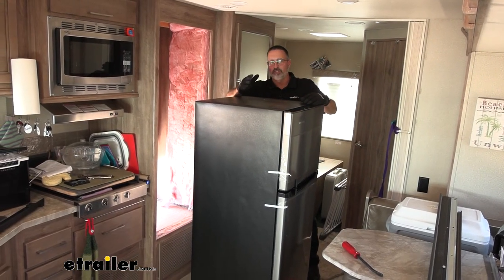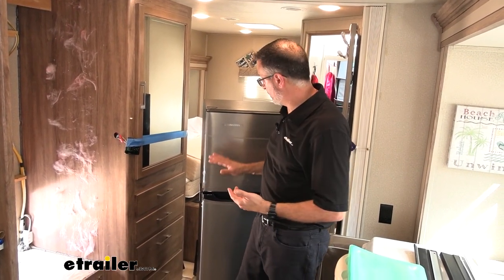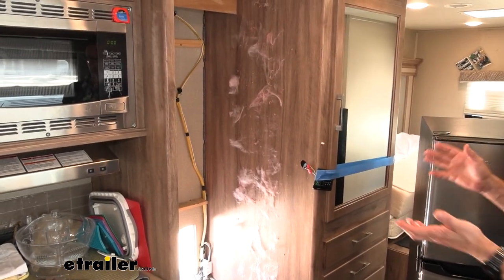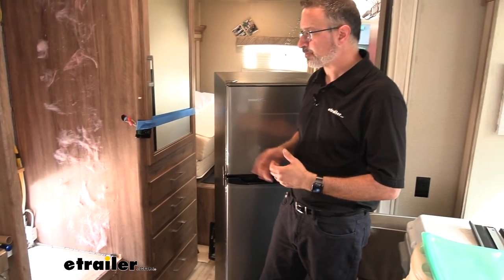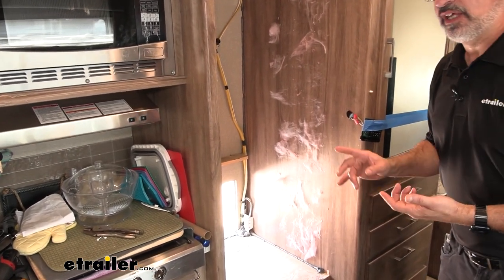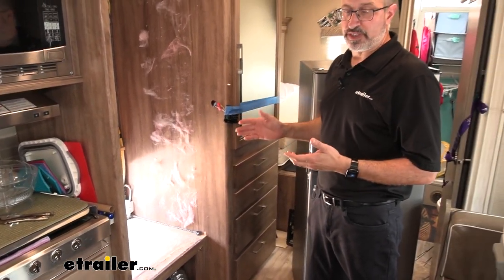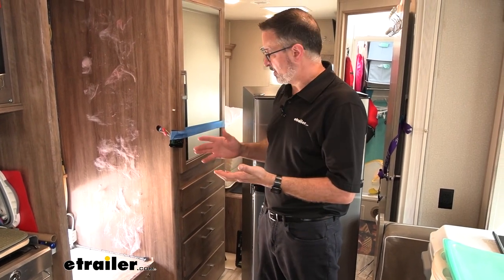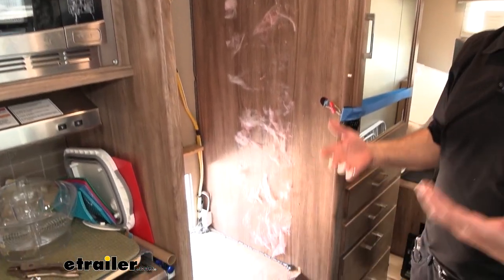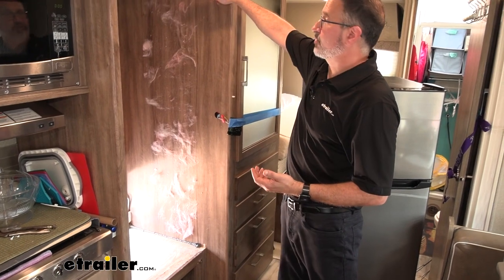We got the new fridge in the door — good news, it fit, just barely. Right out of the gate, I'll tell you that this is not going to be something where you can just pull your old Norcold out and slide this right in. The opening for the Norcold with the trim up was 23 and a half inches. The width of our refrigerator, even though it showed a quarter inch less, there was no way it was going in there. With manufacturing tolerances and everything, we ended up having to remove the upper wood trim and the side piece — you need to consider this if you don't have woodworking skills, because we did end up having to cut the trim here and at the top.